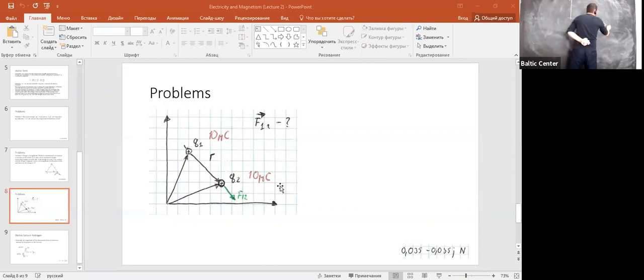So let's say this one is the real part, this is the imaginary part. So Q1 is here, Q1 positive, and Q2 is positive here. And the position of Q1 is what? Here is 1, 2, the real part is 2, the imaginary part is 1, 2, 3, 4, 5.